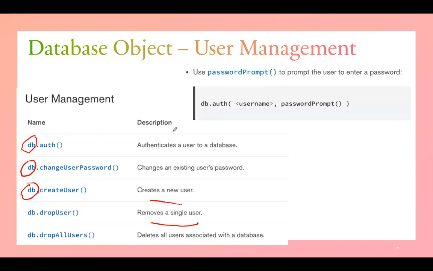Another thing that is interesting, and that is what I was trying to promote when you were doing the SQLAlchemy thing: instead of saving the username and password in the script or doing anything of that sort, how can you prompt a user? For example, now you have your database. Whenever someone tries to access your database, they will need to provide some credentials, a username and password. So when they use the database, there needs to be some sort of prompt for the password and username. You can set that up by using passwordPrompt, right?